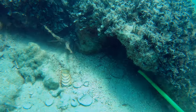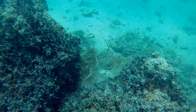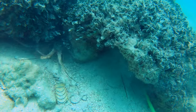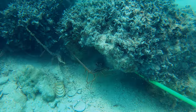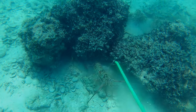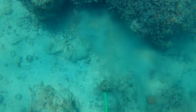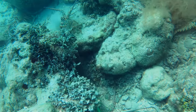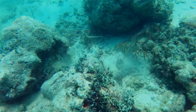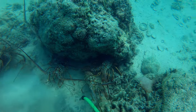Another really important thing, especially because of how crazy it gets down here during lobster season, is the dive flag. Make sure it's really visible, make sure you got it up. Of course, it's required by law, but it's also really important to keep people safe. Every year we have a couple people that get run over just because they swim too far from their boat, or someone that's driving just doesn't pay attention to the dive flag, so it's a really important thing to keep in mind.